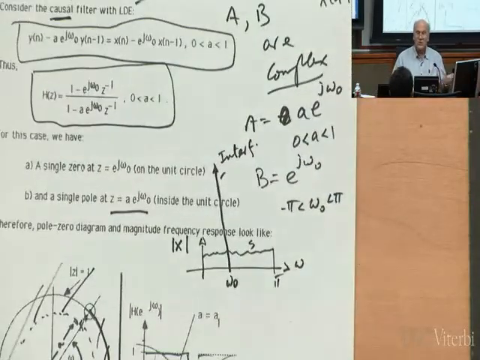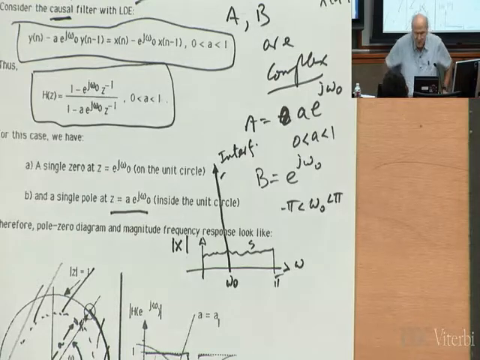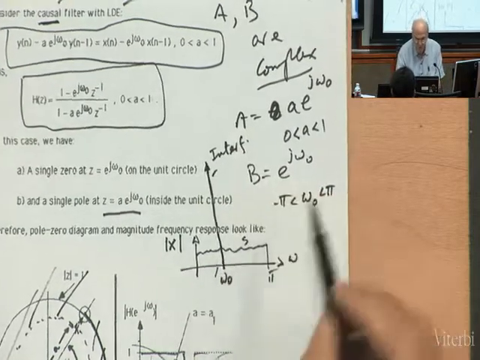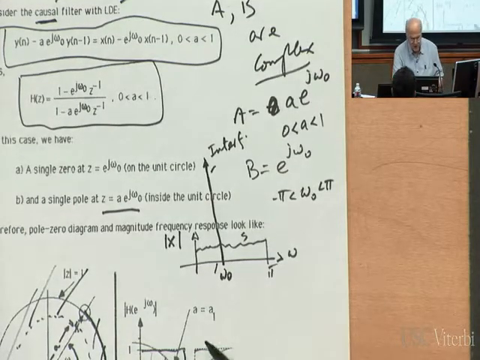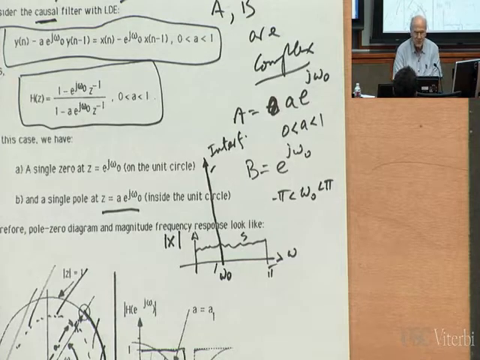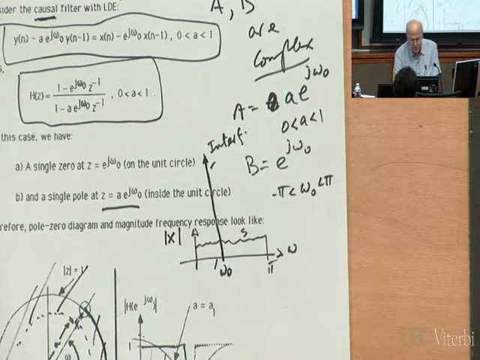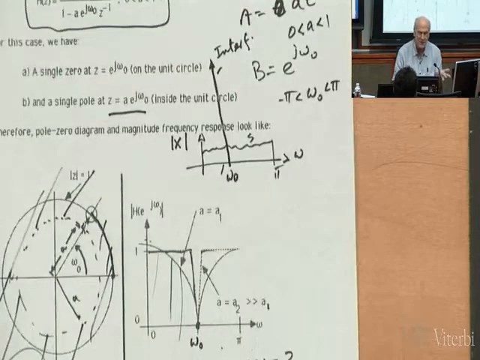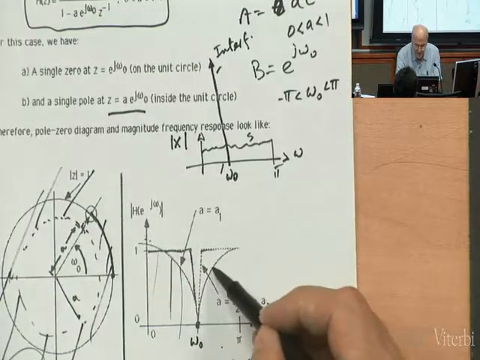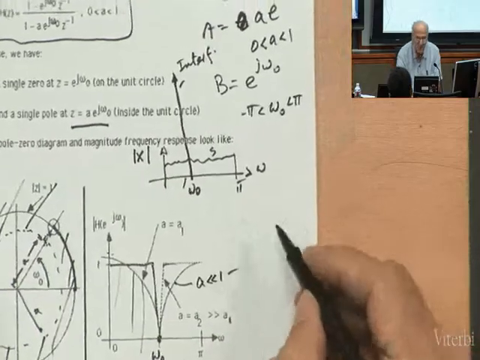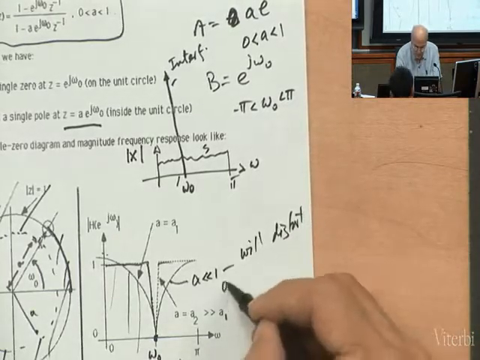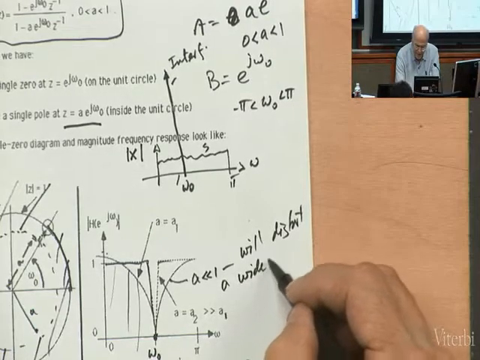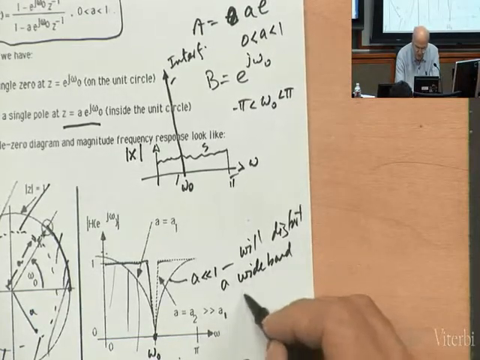Well, obviously what you want to do, read this first class project, is get rid of this, but you don't want to mess this guy up. You don't want to mess the signal up. As you let a get closer and closer to 0, you will start to see a very, very wide notch, a very sloppy notch you can think of. So for this case, a much, much less than 1, you will distort a signal. Let's call it a wide band signal. There will be a lot of signal distortion.